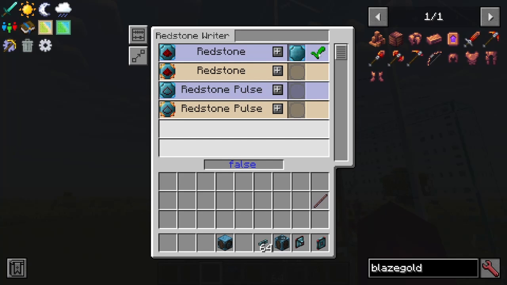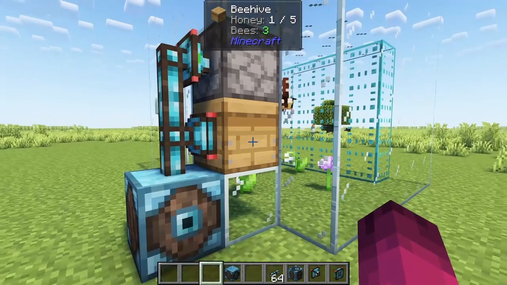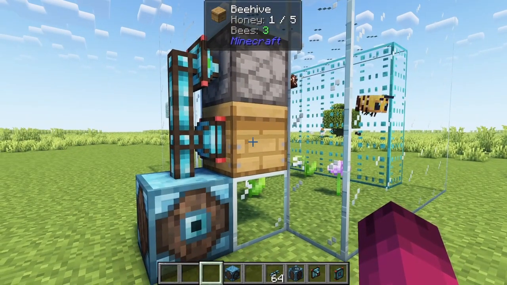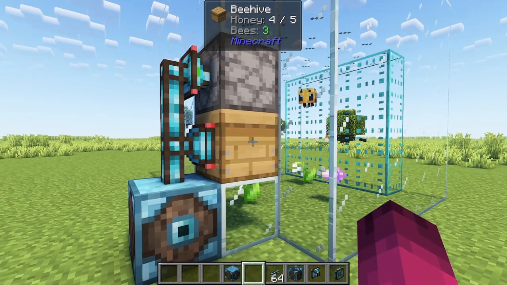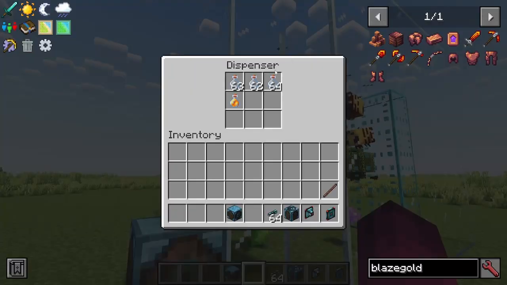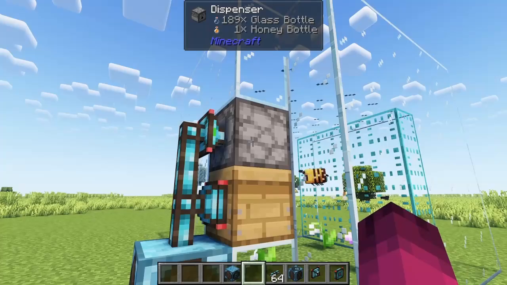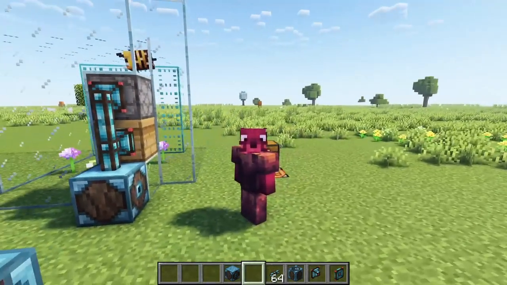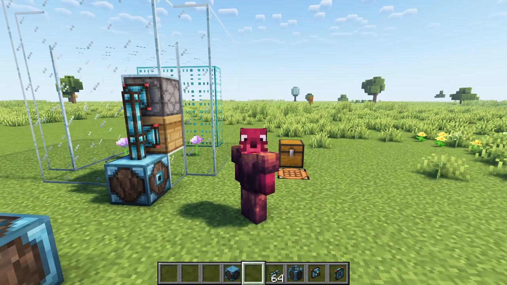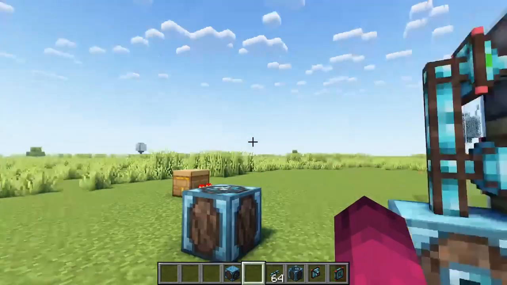So now we have a green check and everything is working, and the honey level is 1. Through the magic of video editing, I'm going to wait until that's 5. And we now have 1 honey bottle in the dispenser. We are more than halfway done. That was the complicated part. That involved a lot of new concepts, a lot of new tools, and things you've probably never used before. We're more than halfway done, but we're not all done.